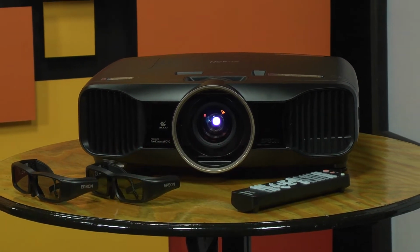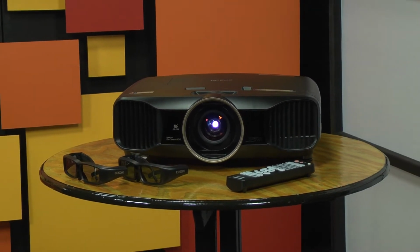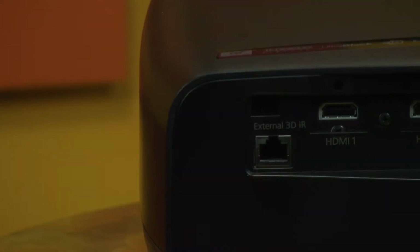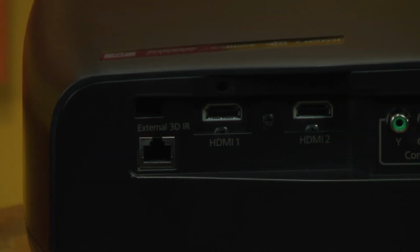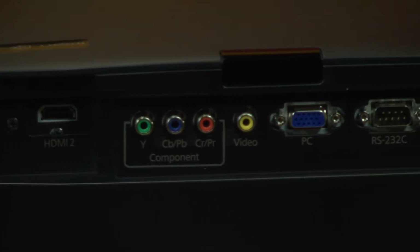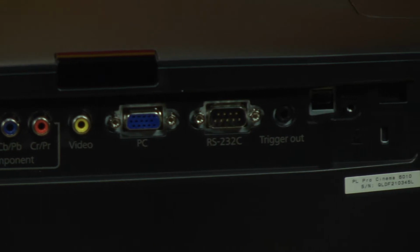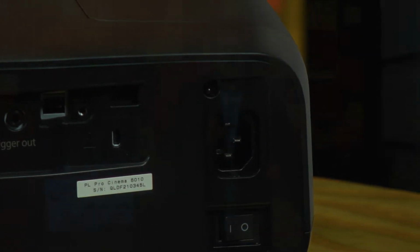Of course, at its heart, the Pro Cinema 6010 is really the Home Cinema 5010 with some additional benefits. Now, we reviewed the Home Cinema 5010 already, so check out that review for more detail about it, because this thing has the same light engine, identical performance, save for the THX certification and pre-calibration. So in this review, I'm going to be talking just to the custom installers. And if you're not a custom installer, then stop the video right now. This is highly classified information for their eyes only. Okay, we're good, we're safe.